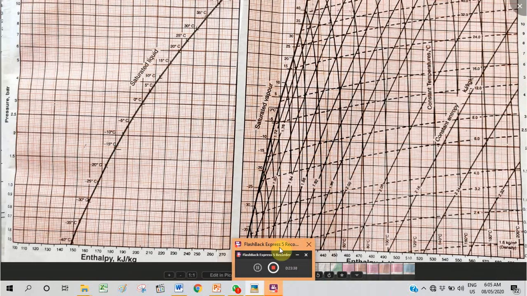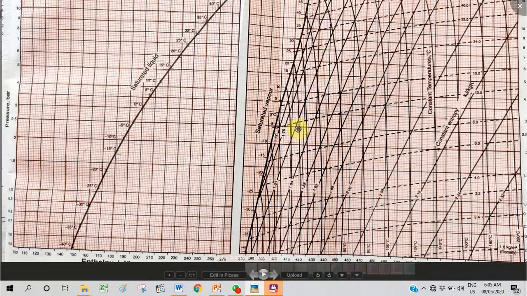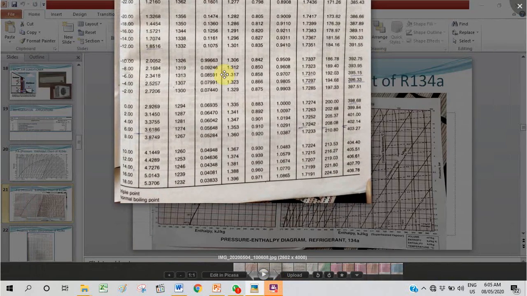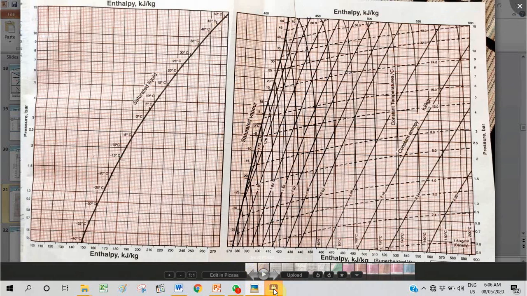And one more better part of this pH chart is that we can plot the cycle diagram or processes here. That helps us to visualize how the processes are actually going to be, and from that the end states can be predicted. That's a very beneficial factor here, because from the tabular data we cannot visualize anything. Okay, but on the pH diagram, by plotting these processes, I can at least have a guess of unknown things, how those end states will be looking.